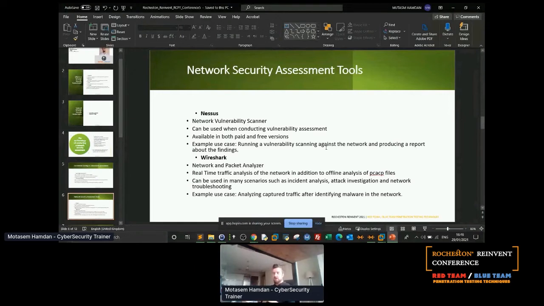And the next one is a bit different: Wireshark. Wireshark is more of a network analyzer. What I mean by network analyzer is, let's say, for example, in your company you have a finance department, HR, and marketing. And on the side, you have another separated network called the DMZ network. In this network, you host a web server and a finance server, so your clients can access the finance server from outside, and the web server can be accessed by your clients.